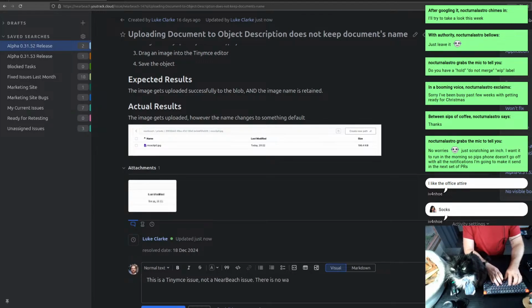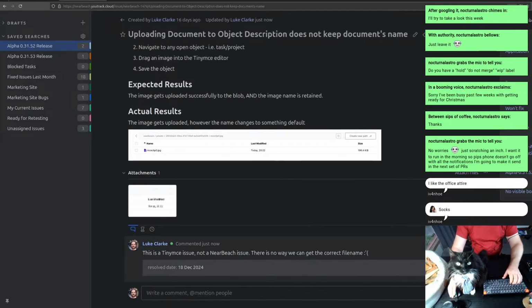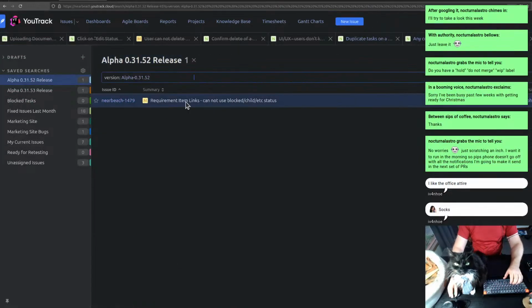There is no way we can get the correct file name. Sad face with a slight tear. Alright, so we're going to have to take this off the versioning, but that's perfectly fine. We've just done that. We're just going to be like, alright, cool.